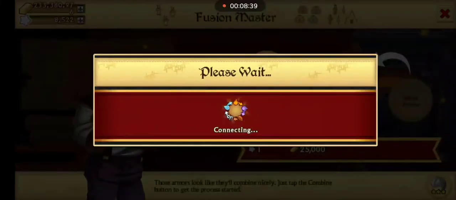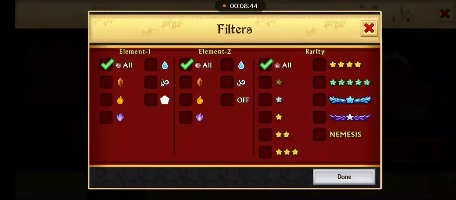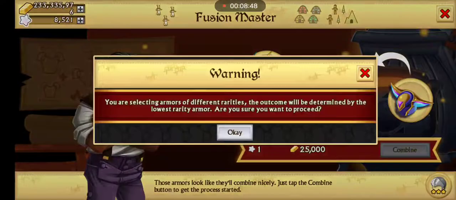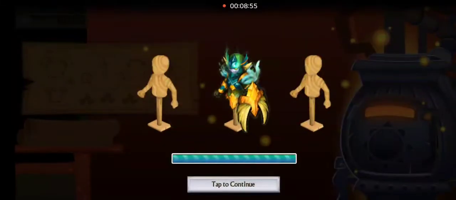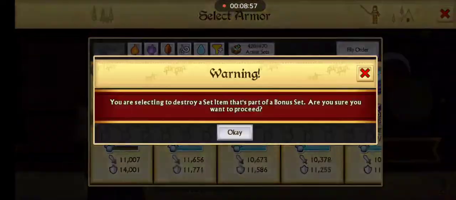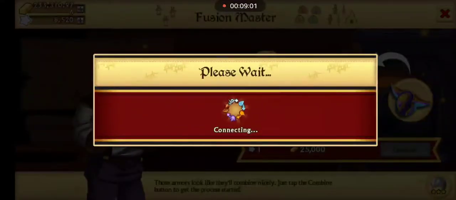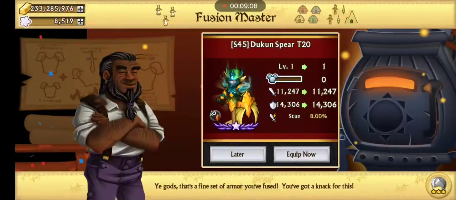And I am actually going to use this armor during the current Blitz raid and destroy the boss. And here goes our T20 armor. This video should have been out 2 days ago. Boom, T20. Look at those stats at level 1.